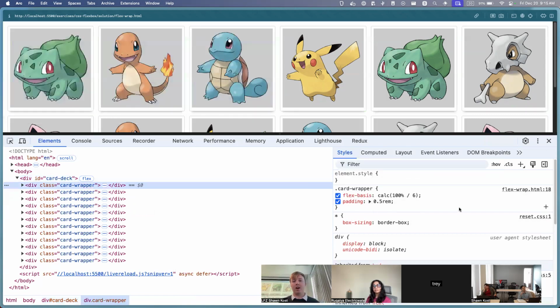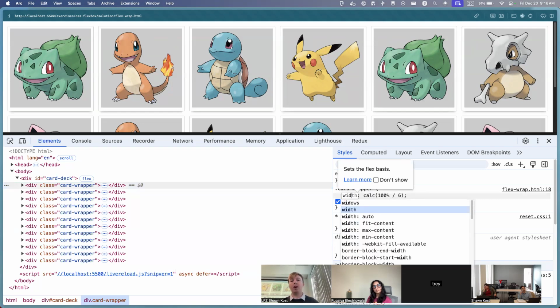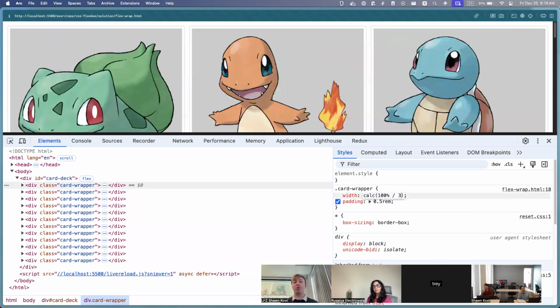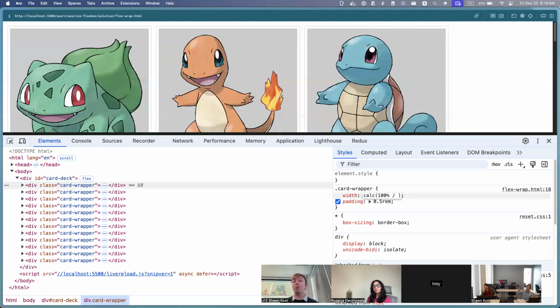So you can see right here, I'm setting the width essentially by this flex basis. So by me having a flex basis in the card wrapper, I'm essentially saying how big I want these columns to be. You can think about flex basis as the equivalent to width. So you could actually use width instead if that makes more sense to you. It's the exact same thing. But I'm essentially saying, okay, how big do I want my card wrappers to be? Well, I want to take up 100% of the available space and divide that by 6, which is how I get my 6 columns. If I were to do 3, then now you can see that I get 3 columns.